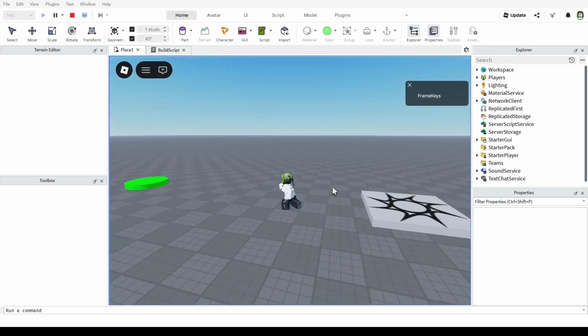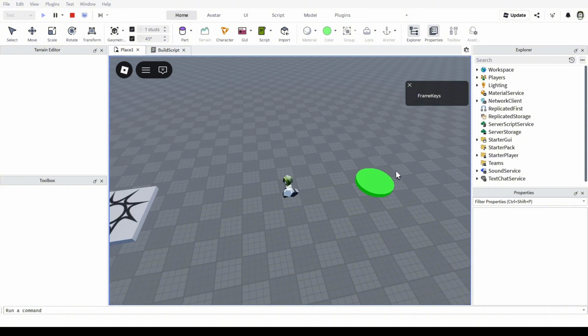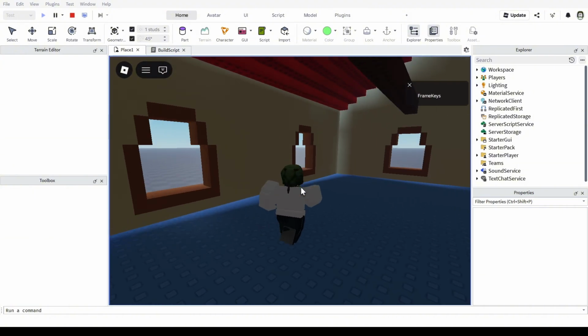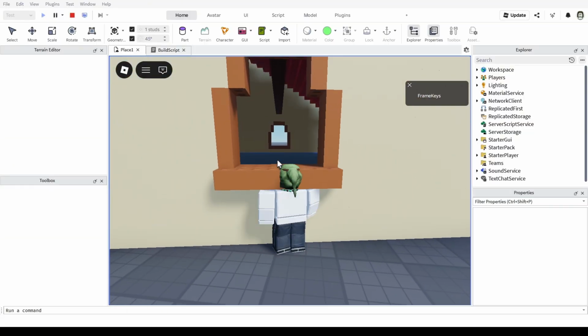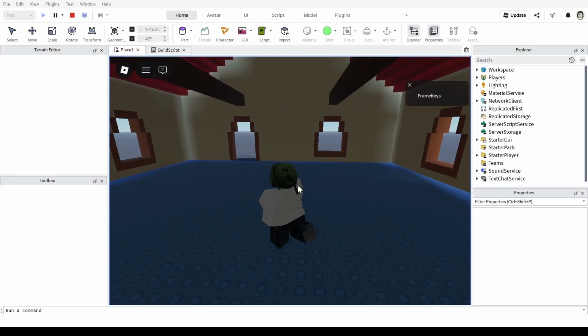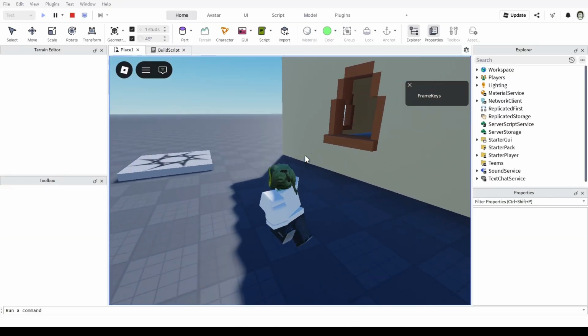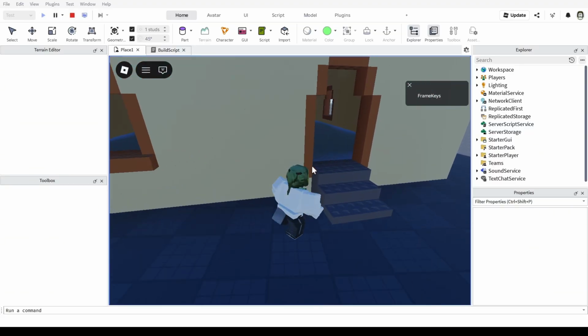So basically this is all that you need to get a perfectly working game where you can build the house. You just walk on over, you build the house, and you are spawned directly in the house. Within the model that you decide to create, you can make a bed, you can make furniture, you can give players the opportunity to build other things. This is literally just a perfect start for all of this.